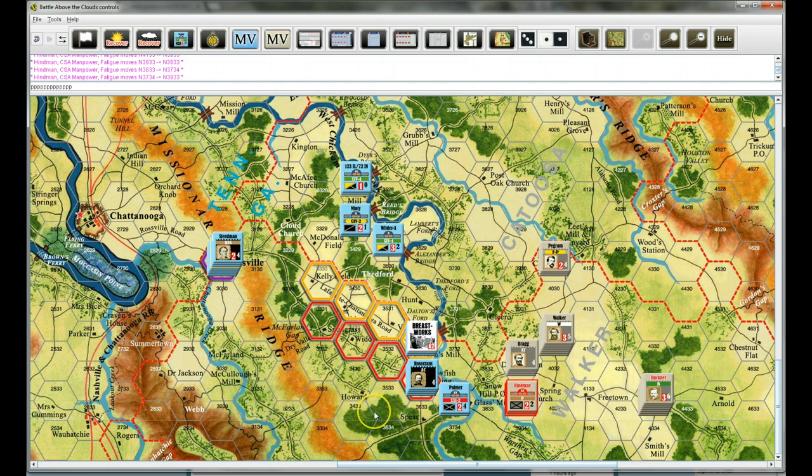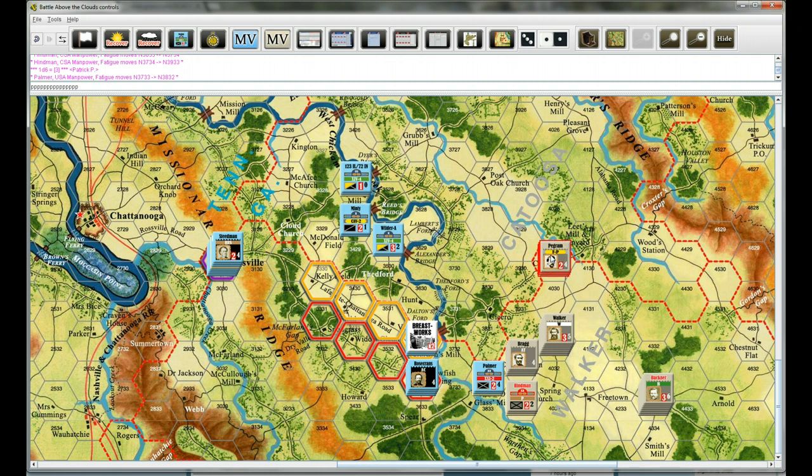And Union forces work exactly the same way. The only difference is they do not get that +1 bonus. So if I was going to activate Palmer as an individual division and move him, he would roll 1d6, and he gets a 3, and he gets no bonus modifiers to that. So he only has 3 movement points to expend. So he could then move out here, and as soon as he enters the zone of control of either Hindman or Polk and Cheatham, he would have to stop. He would not lose his final 2 points. He would then have the option to perform an attack on the march if he so desired.